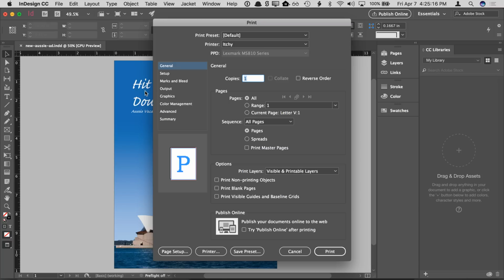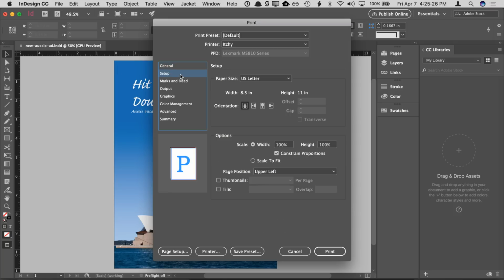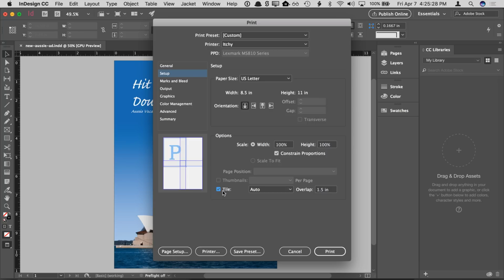If I'm printing it in-house and I only have an 8.5 by 11 printer, unfortunately, most printers can't print to the edge of the paper. So you're a little bit stuck. Let's say you go to Setup, you could tile it onto a couple sheets of paper. Let's say I rotate this. So here it would actually split across 4 pieces of paper. But if I rotate, then at least I only get it on 2 sheets of paper. So that's not too bad.